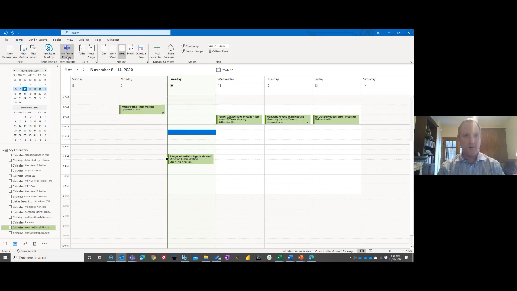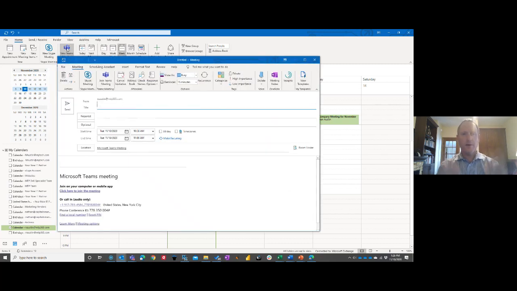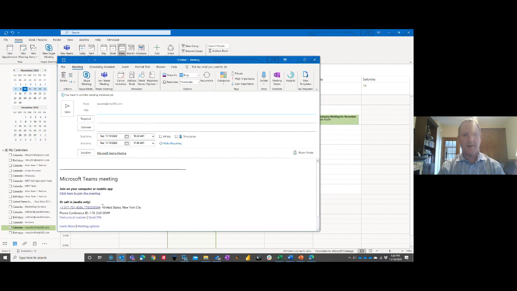But if I want to schedule a new meeting in Outlook, I can just come up here and say new Teams meeting. It basically pulls open the calendar invite and automatically populates the Teams information down here in a unique link. So that's where I can easily send that internally, externally to different team members or external vendor partners or clients or participants, etc. So that's a way where you can just create a new Teams meeting and invite the right people. It already has the link included, and anyone who has that link can access.